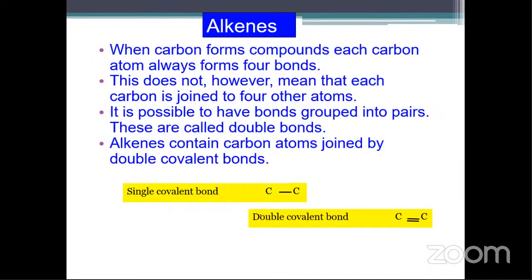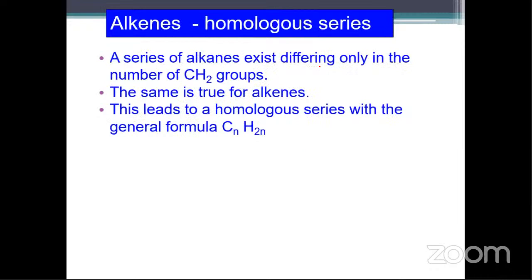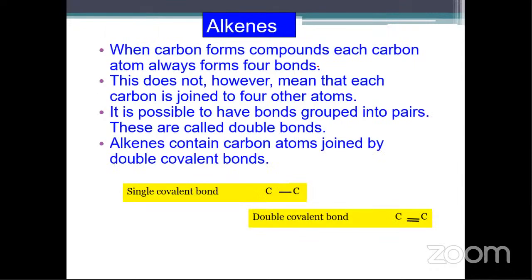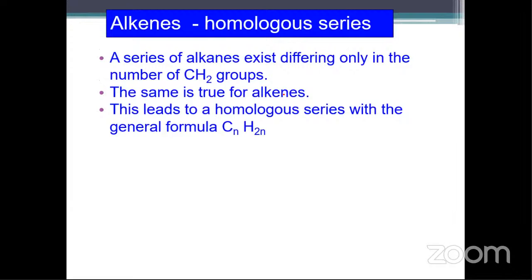All right, the last thing we're going to talk about today is alkenes. Alkenes are mainly used as fuels also. But the main difference between alkenes and alkanes is that they contain double bonds. They contain carbon-to-carbon double bonds, and we say they are unsaturated. Now, for alkenes, the general formula is CnH2n. As I said before, just double up the number of carbons to get the number of hydrogens.